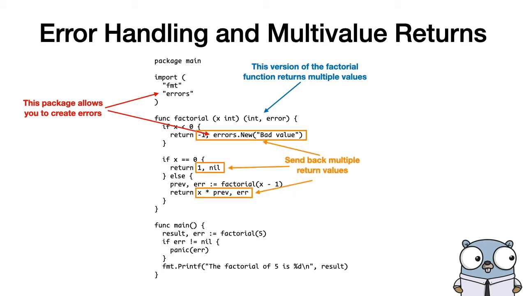So notice on our return values, we're always returning back multiple values. Okay, so we have to return an int and we have to return an error. Now, if there's no error, we return nil for our error. Okay, and so every time we have to return two different things because that's what our function declaration says. So we use nil as our null value. Okay, that's what it's called. It's called nil. And then this is how we receive multiple return values. Okay, you just do a comma-separated list of variables.